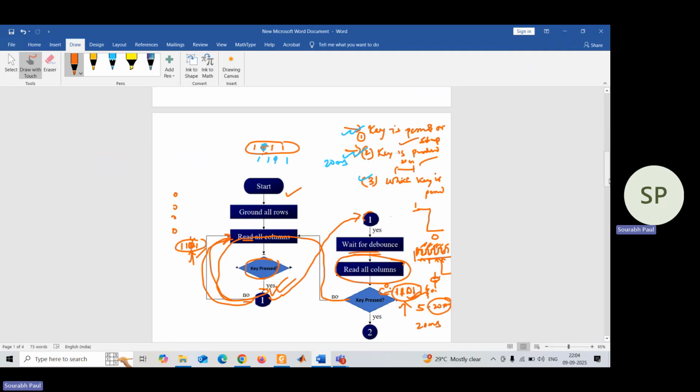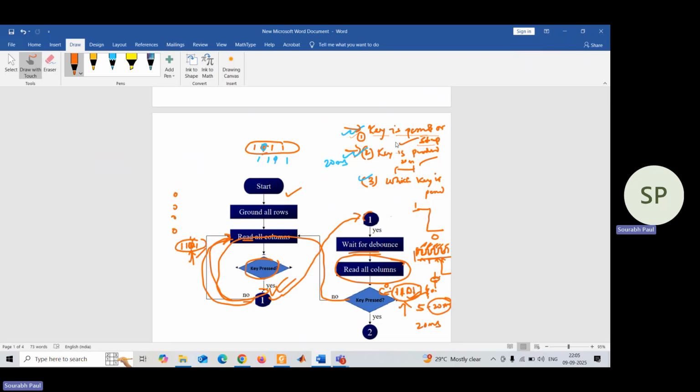These three steps I discussed in my previous lecture using a flowchart. Now, briefly, I will tell what steps you have to follow. First of all, you identify whether any key was pressed or not. Now, in the first step, if you find that a key was pressed, you cannot come to a conclusion that definitely the key was pressed.